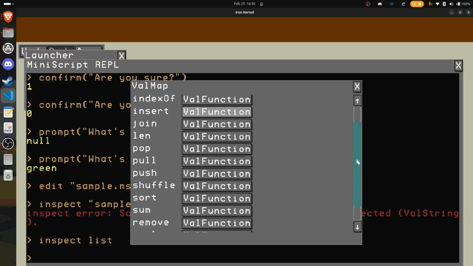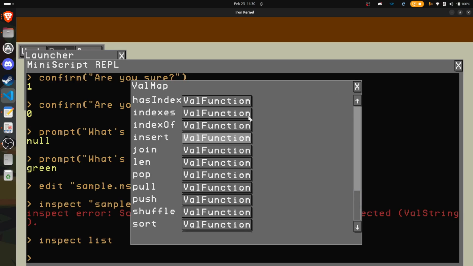I don't know that I'll be able to set up any kind of editor for these functions, but I might be able to set up a decompiler for the VM code, the bytecode. I'm not sure. I have to keep thinking about that. It can at least be something you can view.